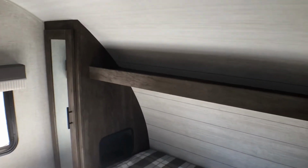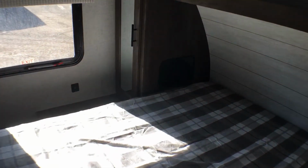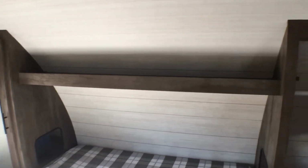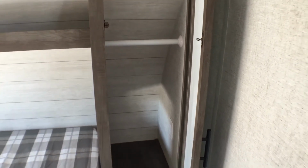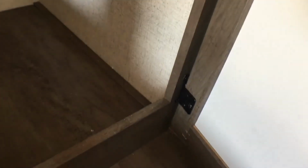So we come over here, you'll notice a nice hanging closet over there. You notice a little cutout, and I'll talk about that here in a minute. USB outlets right under the window, and there's matching ones on this other side. Shelf up top for some extra storage. And if we open up this hanging closet on this side, you'll notice good extra space in there. If we come back in here, you'll notice a 110 outlet back in there. It's probably kind of hard to see. There it is. But there is a nice power outlet in there if you've got a CPAP machine or phone chargers or something. And they do have the mirrors on them to kind of help make the room feel a little bit bigger.